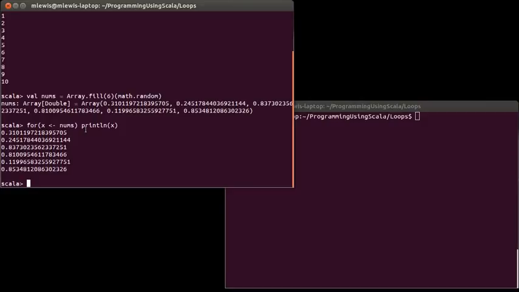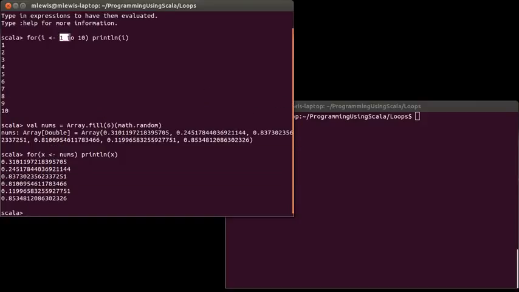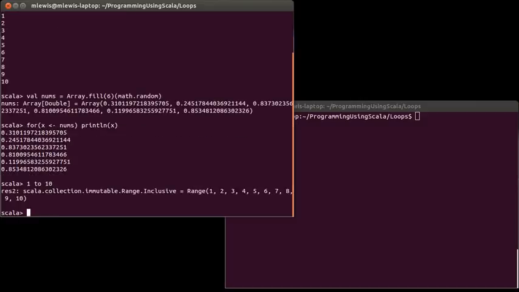In this usage it's actually doing pretty much the same thing that foreach would have done for us, which might bring up the question in your mind of what was going on here. You understand that nums is an array. Okay. What is 1 to 10? Well, we can answer that just by typing into the REPL the expression 1 to 10. And you see that it is a collection, and it's a particular type of collection called a range. Ranges just represent numeric values that are sequential and linearly spaced. So it's very helpful for doing counting.